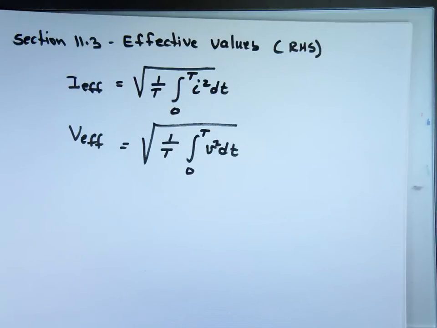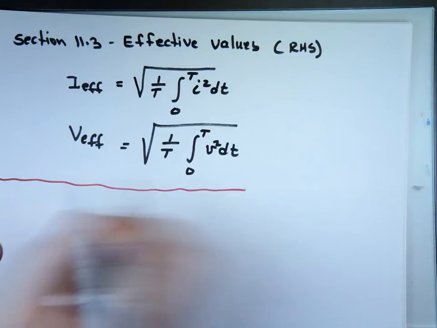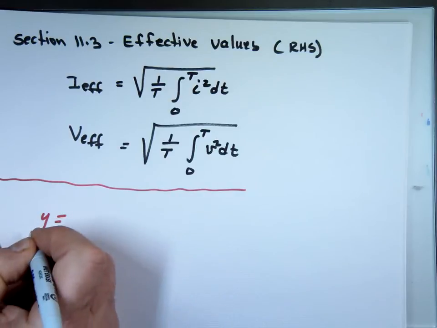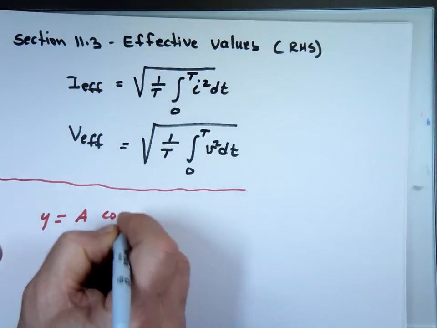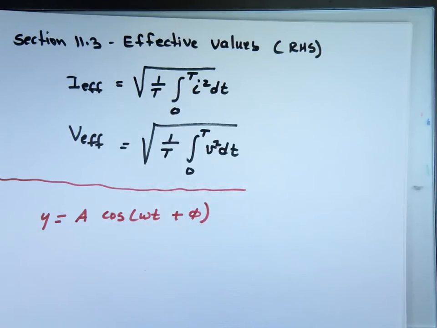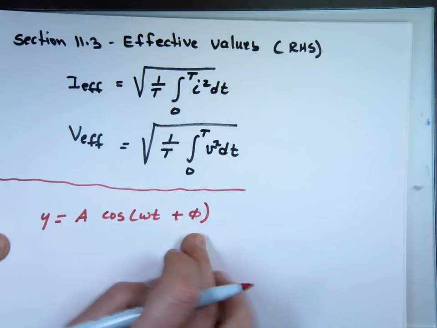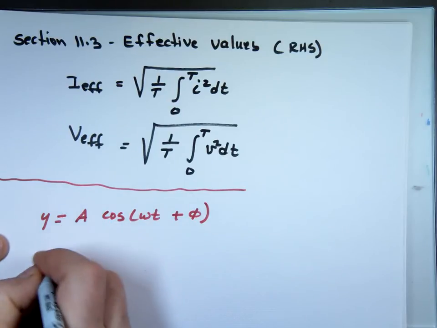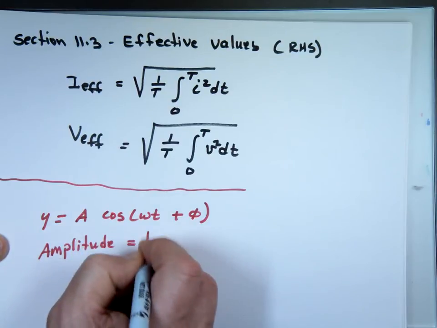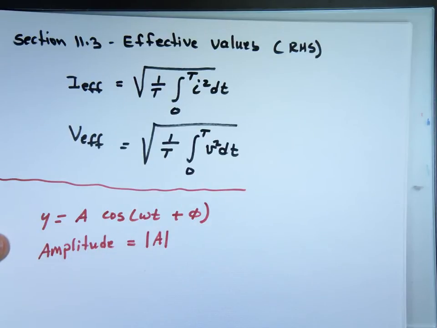Now, I don't know how many of you took tech math. In tech math 1, we used to write a function like this: y equals A cosine(wt plus phi). I teach that actually, chapter 10 in our tech math book, on Monday night. I can look at this function and tell you how high it's going to go. It's called the amplitude, how high, and it's defined as the absolute value of A. I said the wrong thing earlier.